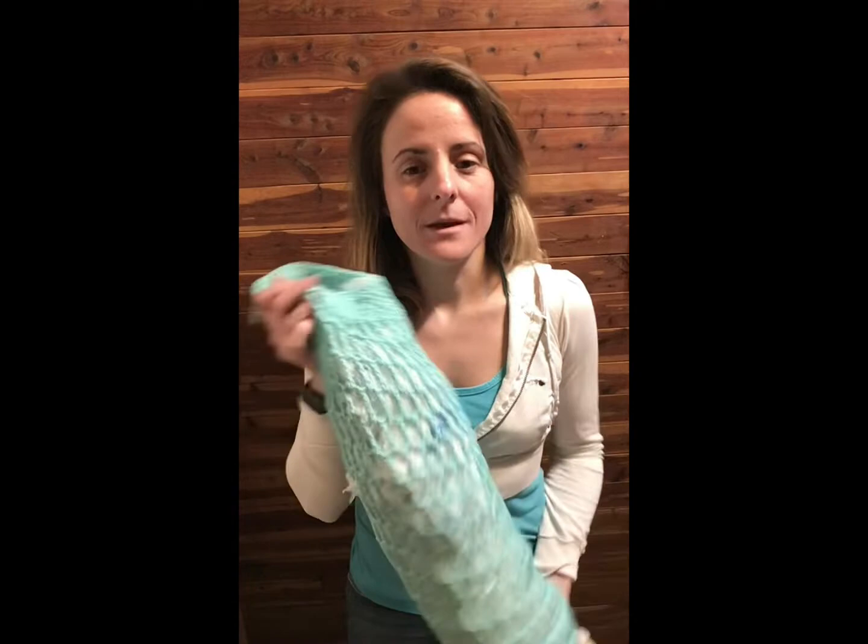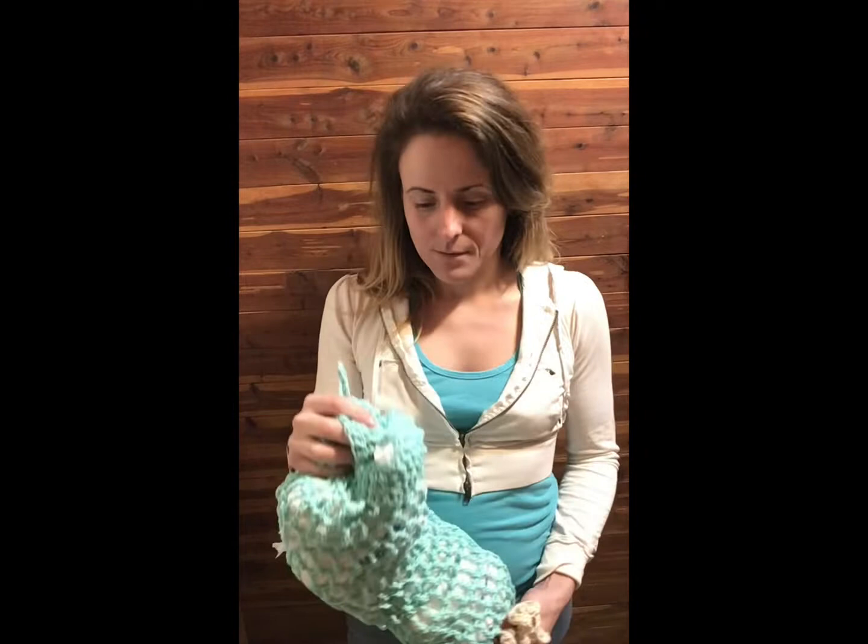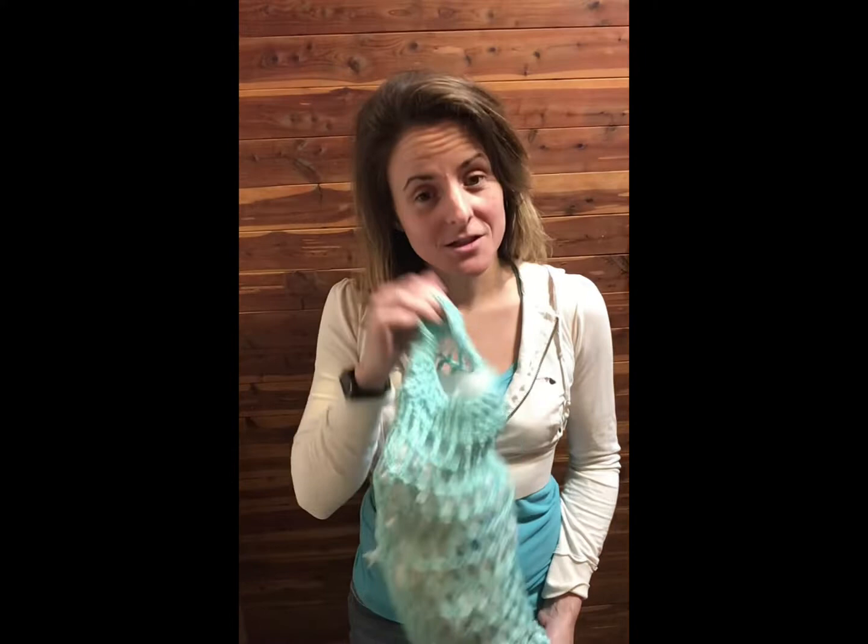So it's also very nice, quick, easy, and they fold down to basically nothing. That makes it super easy for me, once it's full, to take it up to the store and dump it into the recycle bin.